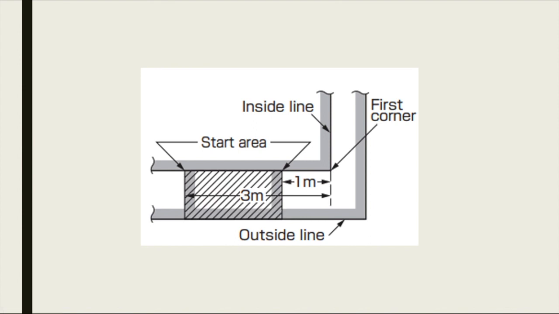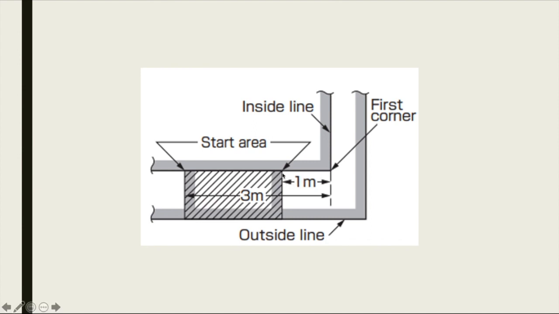Then it goes on to state the little number 1 point in the bubble, and it says the two longer sides of the start area are formed by a section of the inside line and the outside line. And if we turn the page, reading along, the outer edge of the two shorter sides of the start area are formed by the following line. The line which forms the shorter side of the start area should be wide enough to be clearly visible, while the colour of the line should be easily identifiable on the court surface. The line shall be set inside the start area along the outer edge of the start area.